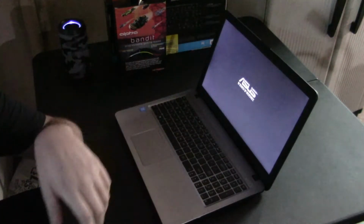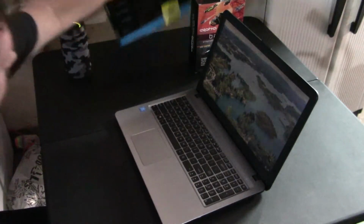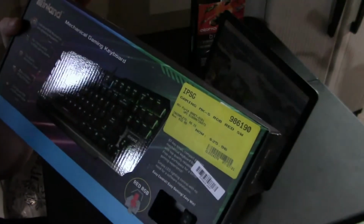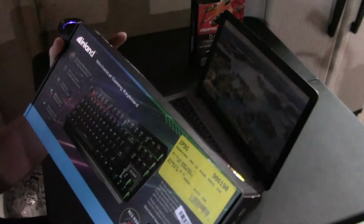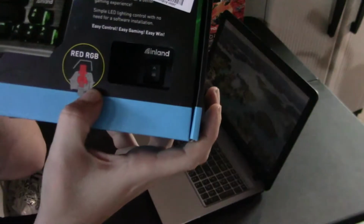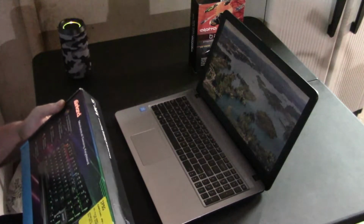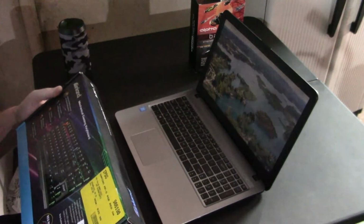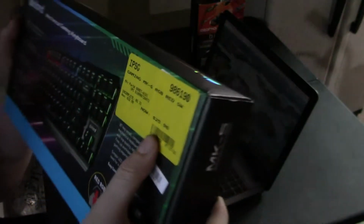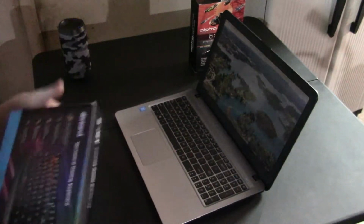Alright, while we have the system booting up here, I'll go ahead and show you. We'll start with the keyboard. This keyboard came from my local Micro Center. It is Inland, which I believe is Micro Center's house brand, and this is a tenkeyless mechanical gaming keyboard with, it says, red RGB switches, so they're mechanical. I'm going to assume they are like the Cherry Reds, they're linears. Normally you would have paid $32.99 for this, and I got it on special because it was a return, open box, for a whole $25.96. So $26, mechanical gaming keyboard with red mechanical switches.